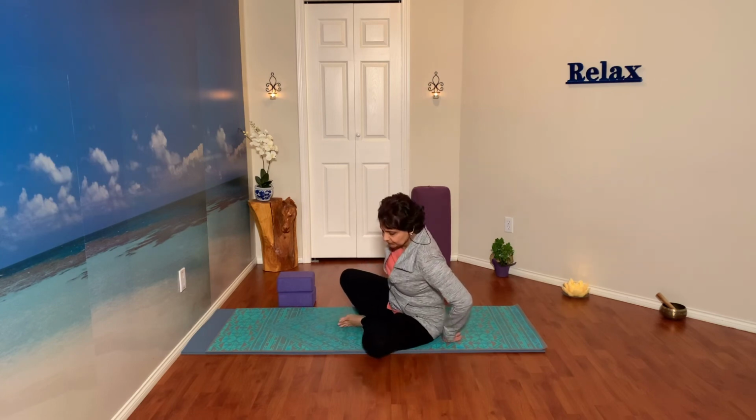Notice how you feel physically, head to toe, inside out. Become aware of your pelvic region, the lower back, the hips. Notice your breathing. And then we'll do our breathing today on our back. So here you may need your blocks. We're going to start right in a reclined bound angle pose.